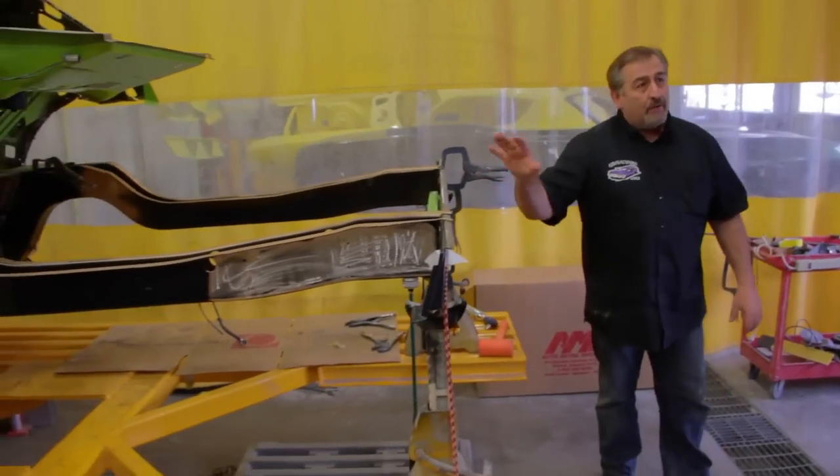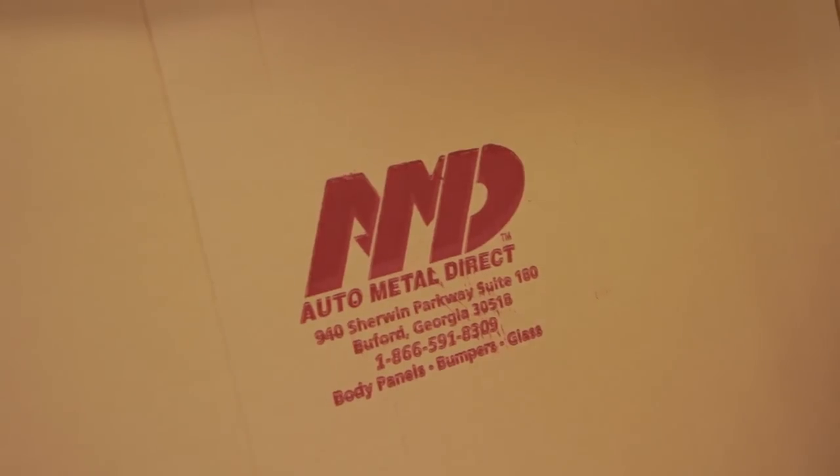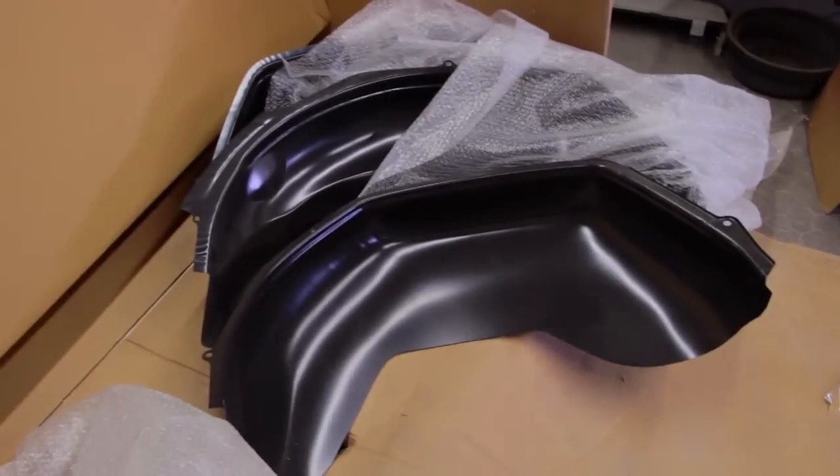If we didn't have the sheet metal right now from AMD, and that's the point of it, you've got to have it. AMD makes restoration parts. In this particular case, this car would have been probably totaled if I hadn't been able to buy that sheet metal from Auto Metal Direct.